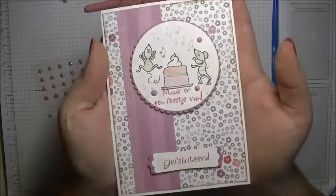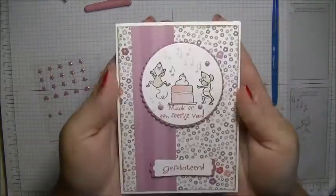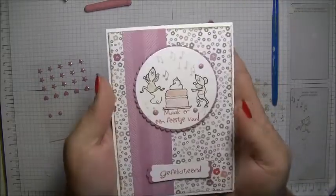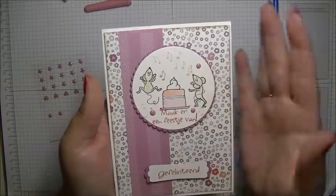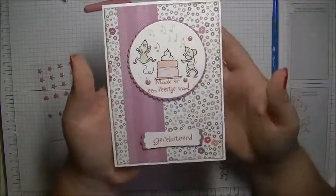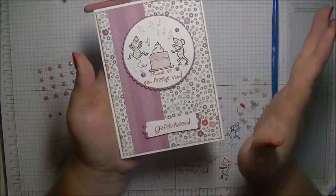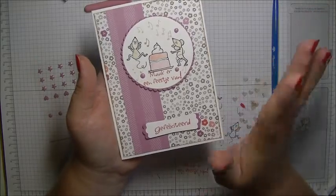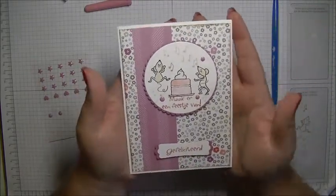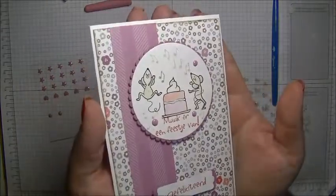So, that's the card. I hope you enjoyed it. And, I think it turned out pretty cute. I love coloring these images in like this. And you can see you can just mix and match the products you have. You don't have to use all stamping up things or all Marianne Design or all Crayolis. It doesn't really matter. You can switch everything out. And I think it turned out cute.